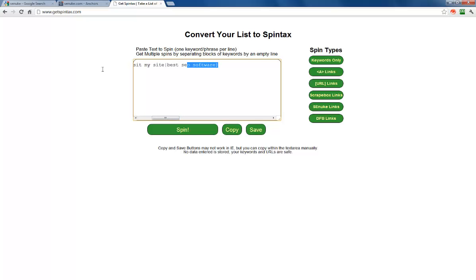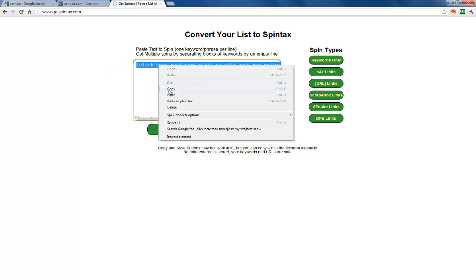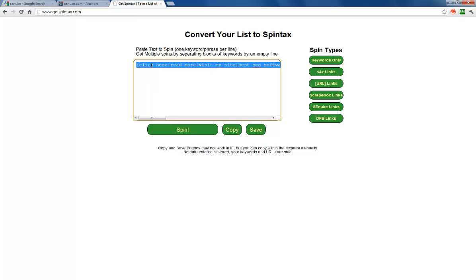Okay? And the reason why we're doing that is because in the software we're using, there's a place in each one of the software that we have where we can manually copy this and paste it into a specific part of the software, and then when the software goes and uses this line, it will pick from one of these 5 keywords and use it as anchor text pointing to our site inside the software as a backlink to one of our sites. So on one submission it might use click here, on another submission it might use best SEO software, and on another one it might say visit my site, but it's all for backlinking purposes.